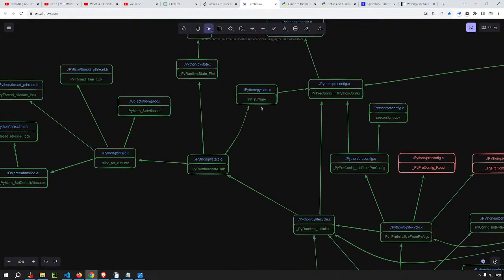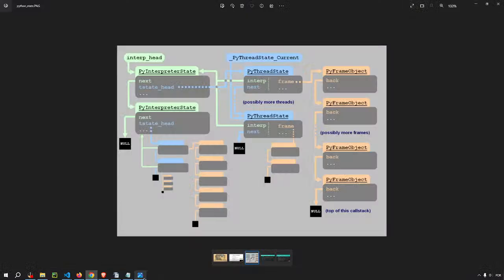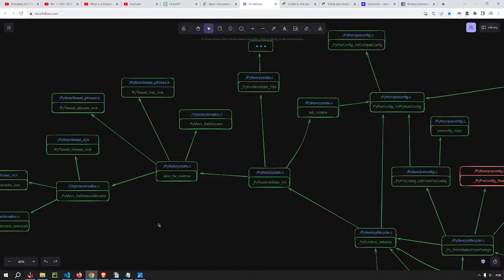But this one initializes the runtime, which is probably this thing. So maybe it's because there are several different interpreter states that you can have. But yeah, I don't understand really well.